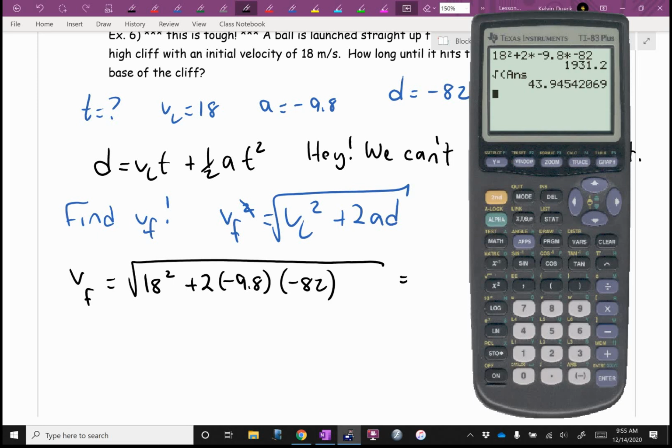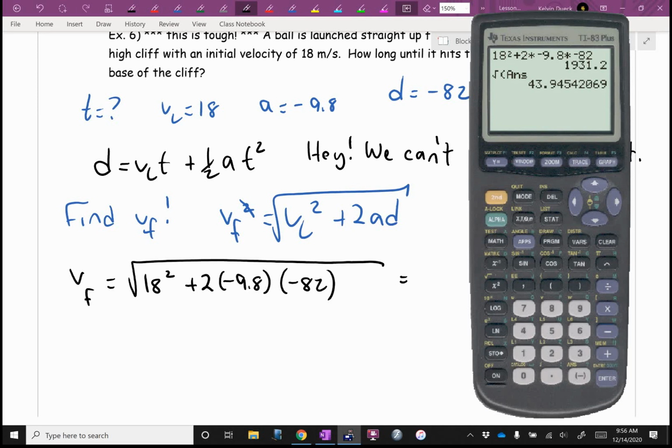And for a candy, who can tell me why 43.9454 is wrong? Because it is wrong. Who can tell me why that has to be wrong? Caden, what? Which way are we traveling when we hit the ground? Down. Here is where our software fools us. Your calculator or software always assumes when you hit the square root button that you want the positive answer. But you know what the square root of 9 is? It's 3 or negative 3.